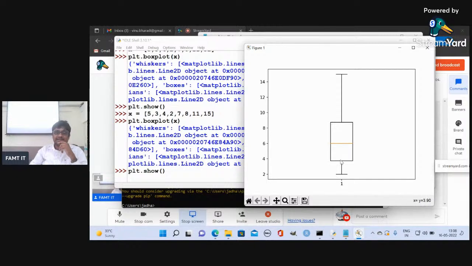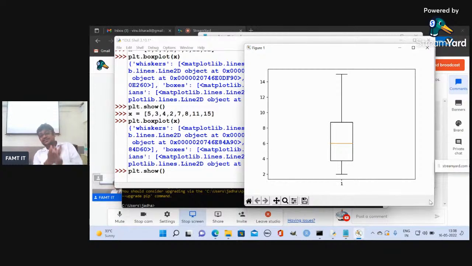First quartile indicates 25% of the values are less than 4. Second quartile, 50% of values are less than 6. Third quartile, 75% of values are less than 8.25 or something, if I see this level, right? And this is the max. Max I can say is 100%, or the fourth quartile, meaning 100% of values are less than 15, whatever its level is. So this gives us an idea of the overall data.